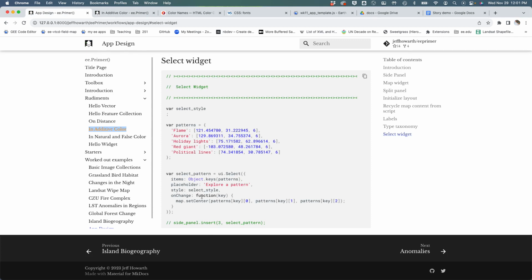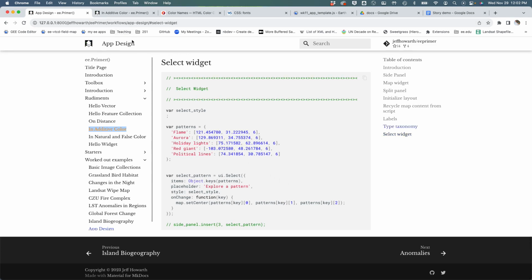When you click one of these things, it fires a function that I've written for you, which says take the small m and set the center so that it's going to go patterns, key, whatever you take, use that longitude, use that latitude, use that zoom level. Is that fair? That's going to allow you to zoom around this thing.